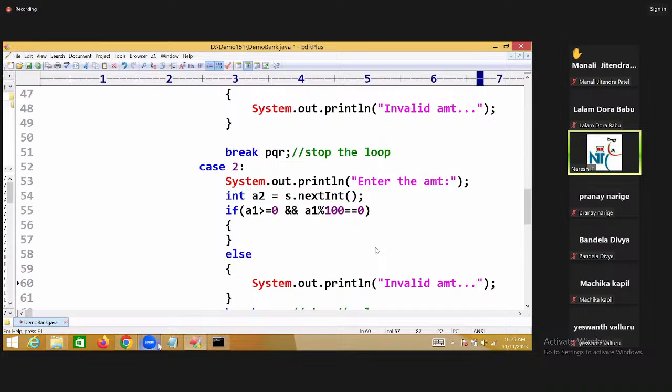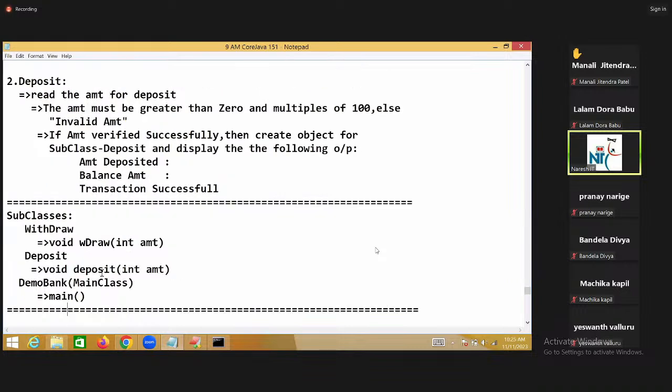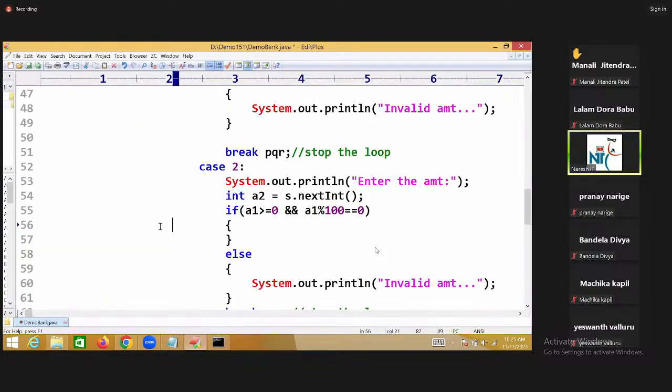Now, if it is a valid amount, if the amount is verified successfully, then create an object for deposit. So I asked you to create an object for deposit. Deposit also has one method and one class I have taken, one subclass.